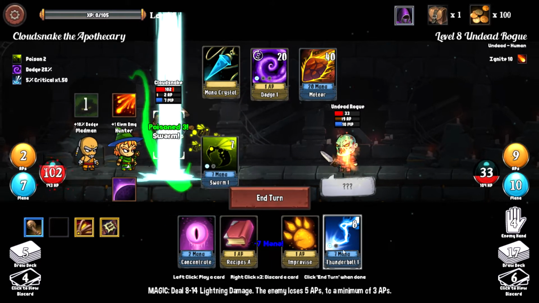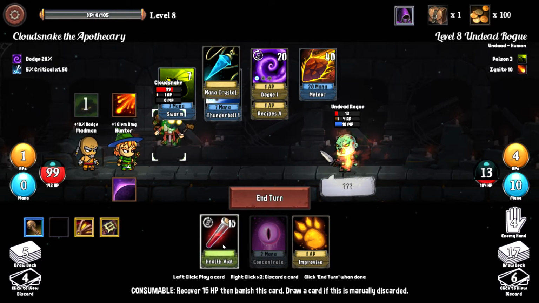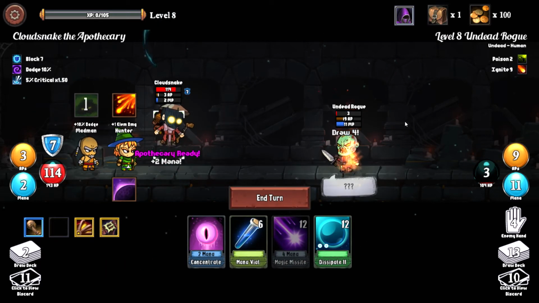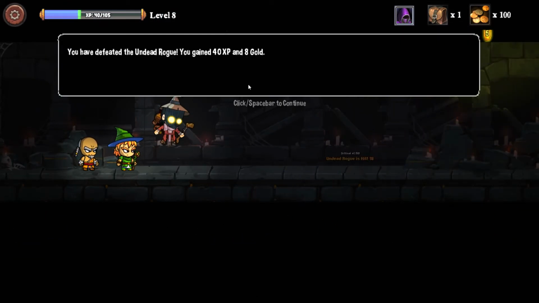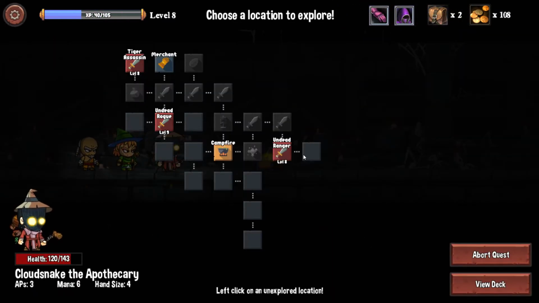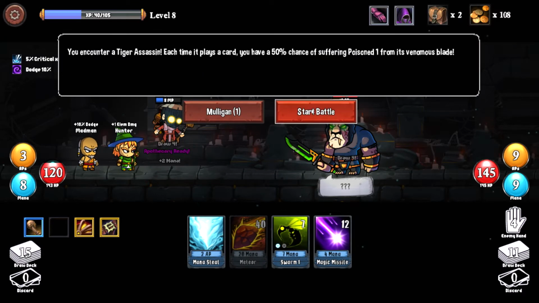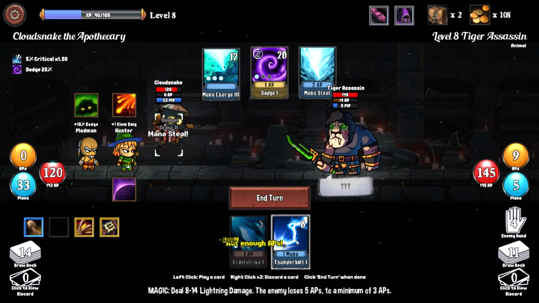Get some ignite. Gather my might. We could use the health. Don't think he's gonna attack, okay. Take this. Nothing we couldn't handle. Treasure. This will fetch a pretty penny. Mana steel, we'll take it. Tiger assassin, I guess. Let's see them dodge my attack. How would I use this?